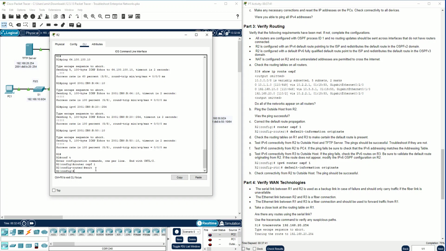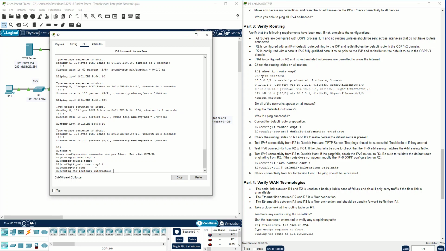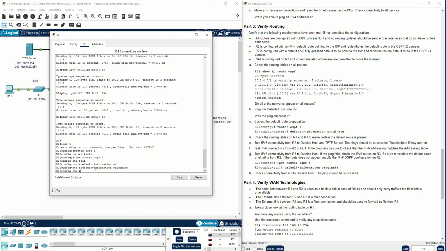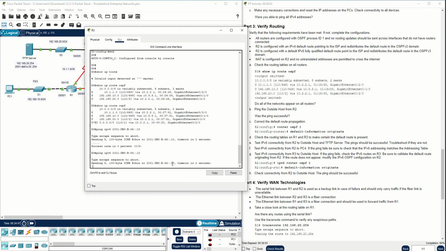IPv6 router OSPF 1, and say default-information originate, and it means send also to me.